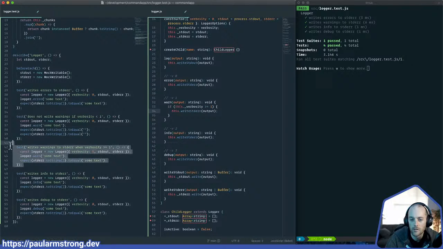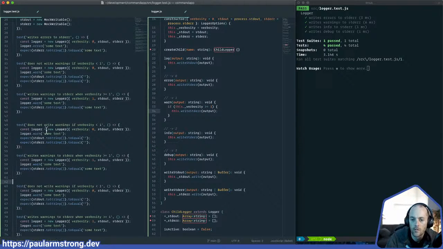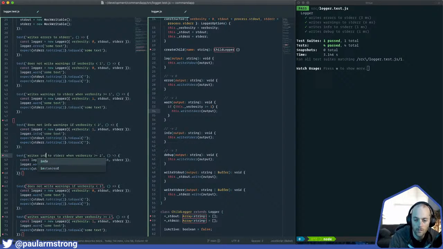Okay, let's see. So let me redo both of these. So info is 2. We'll put it on 1. Info 2.